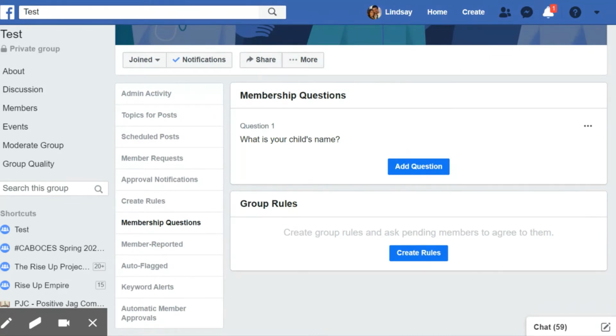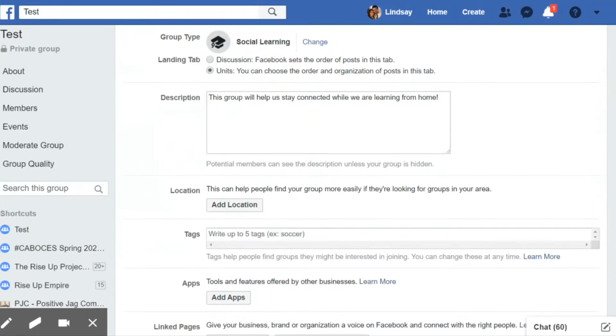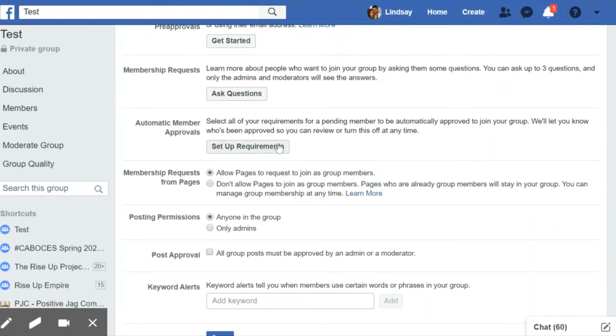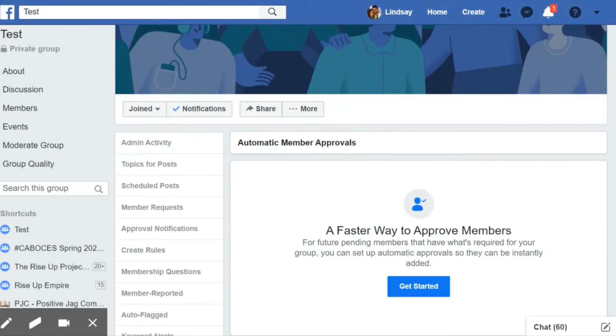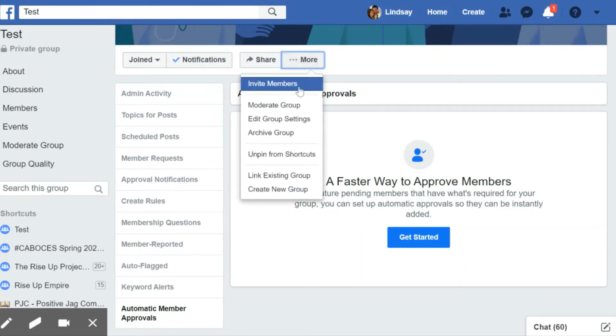And so they would have to answer that question when they request to be part of the group. Let me go back to those group settings. You can set up requirements. So certain people will have to meet certain requirements in order to be part of the group. Okay, so you could do that.